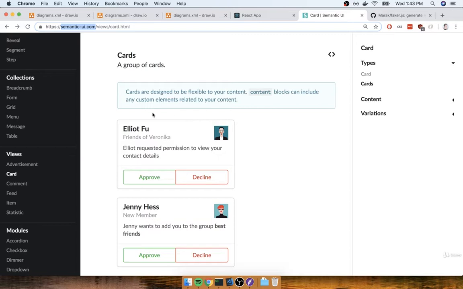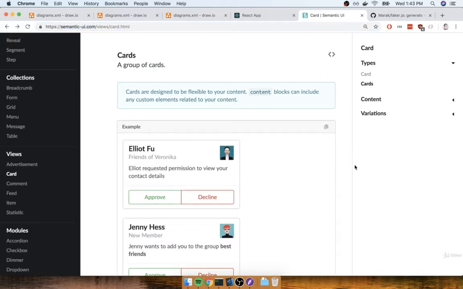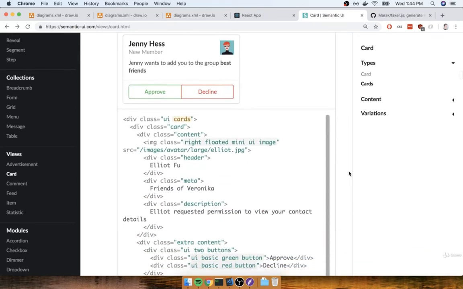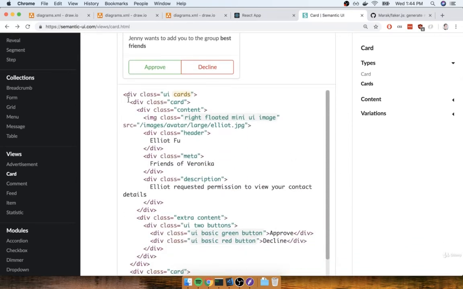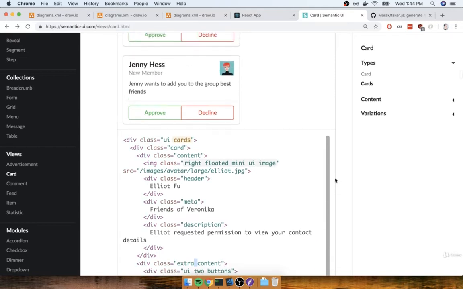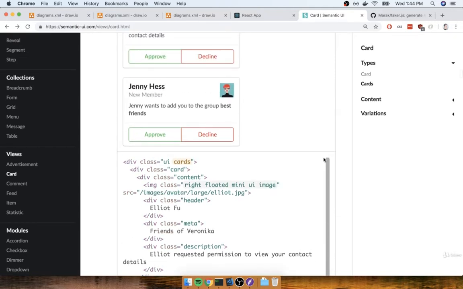We can get a better idea of how to build this thing by clicking on this little code icon right here, and it will show us some HTML that is used to produce that element. And so you'll see that we've got a div with the class card, we've got some other div inside of it, and some other stuff. So that's basically the recipe of how we're going to create the card itself, but it doesn't really answer how we're going to get some custom content inside of here. Let's first just make the card with the buttons on the bottom edge of it, and then we'll start to worry about how we're going to sub in some custom content right there.